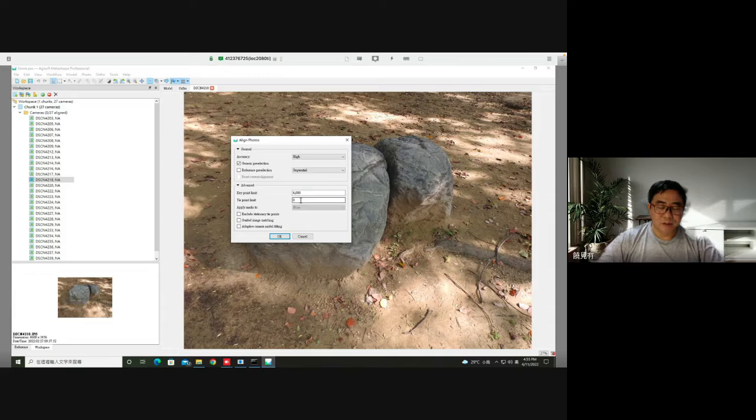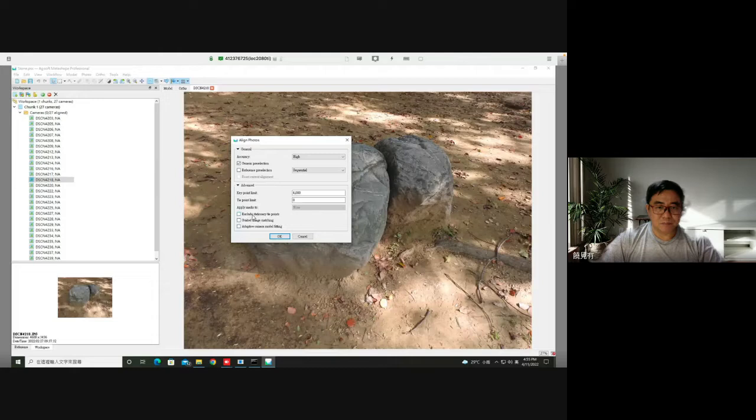So exclude stationary tie points is only for some targets that are located on a rotation table, and the background is static, stationary. The background still has some features, but does not move. So in this case, the target rotates, but your background does not rotate, and you can exclude those tie points on the background. But right now, we don't use the rotation table, so we will not check this part.